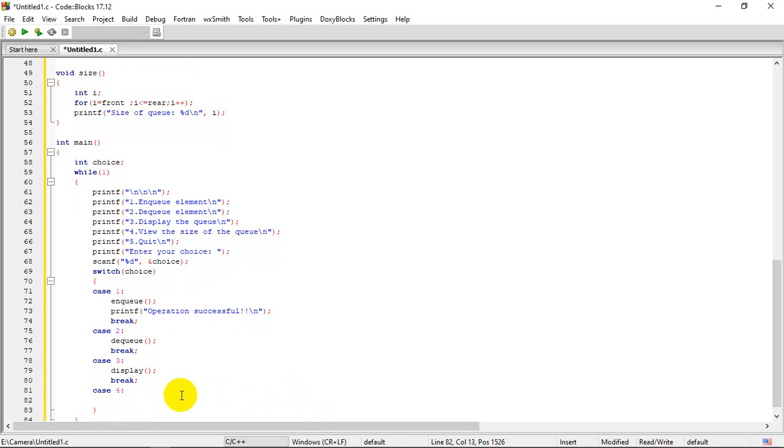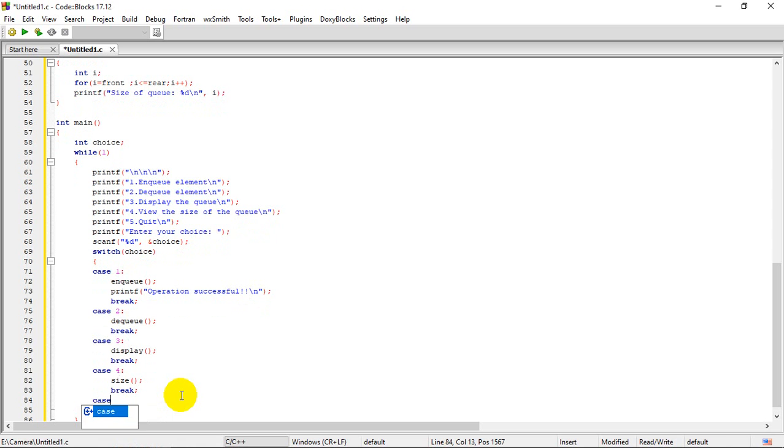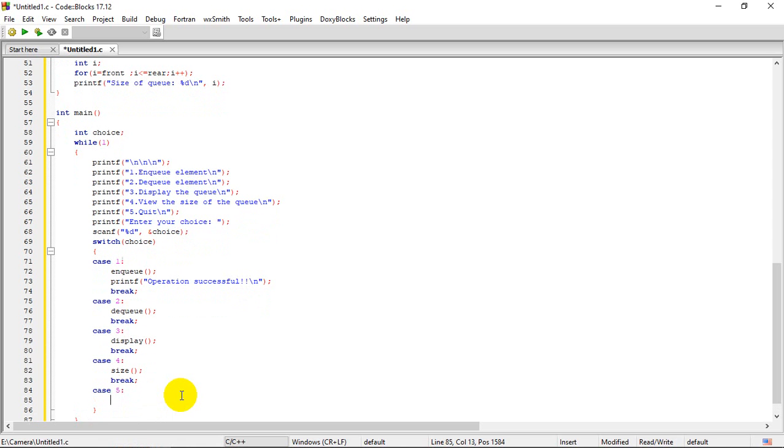We'll call the size function. Break, and case 5 is to exit the program.